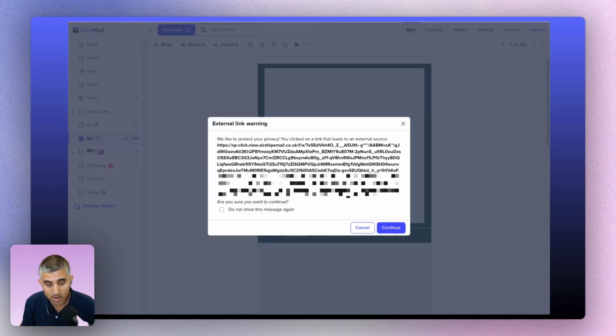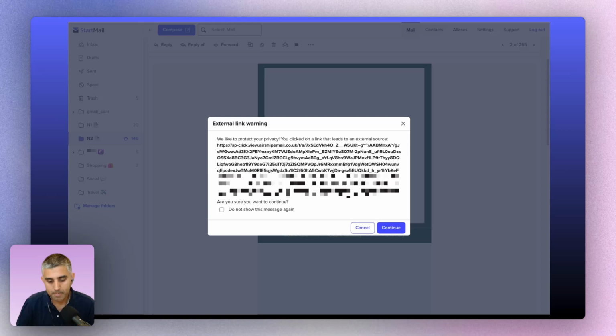Next is another feature I love, which I didn't know about: clicking a link, say in a newsletter, which I've done right here. This is an email that was in my inbox this morning, and it shows you the URL that it's about to take you to on your web browser. So this is great to prevent phishing or hacking by ending up on a malicious site. And it's just a great final layer of protection from getting hacked if you know what to look for, obviously. If you're not so technically inclined, it may not make too much of a difference, but it's something that I really personally like.